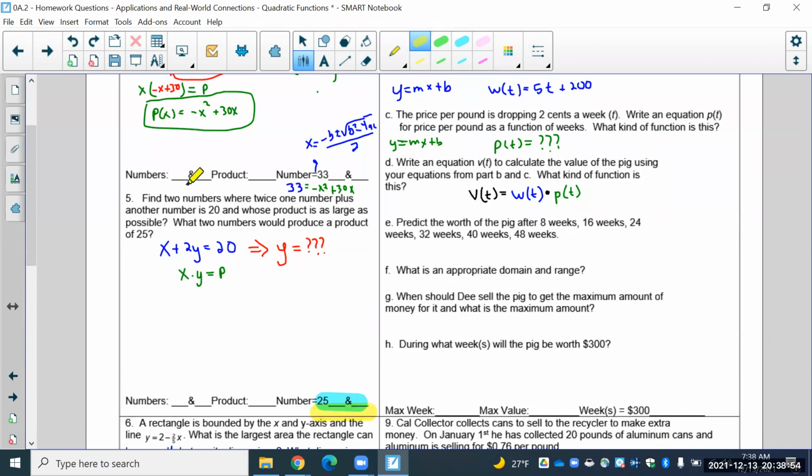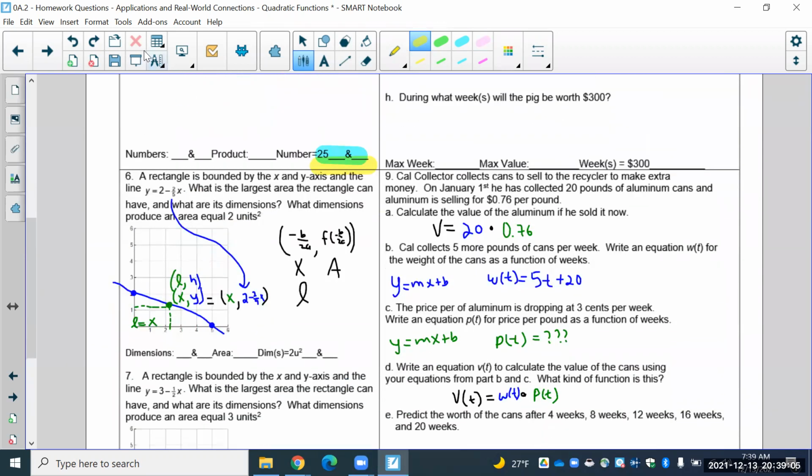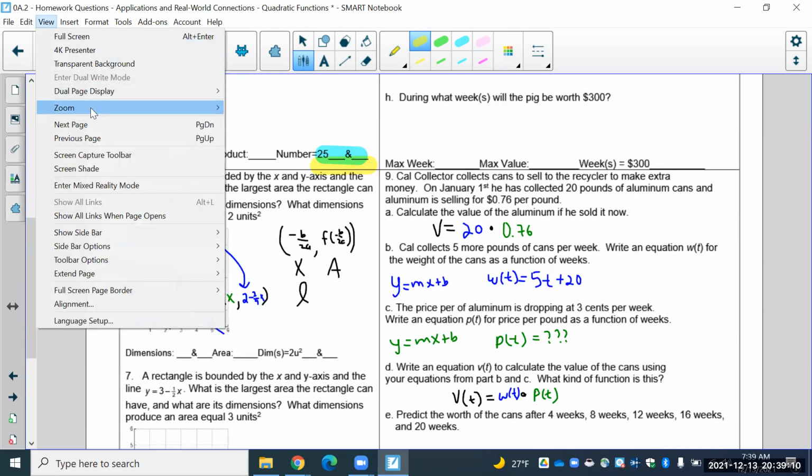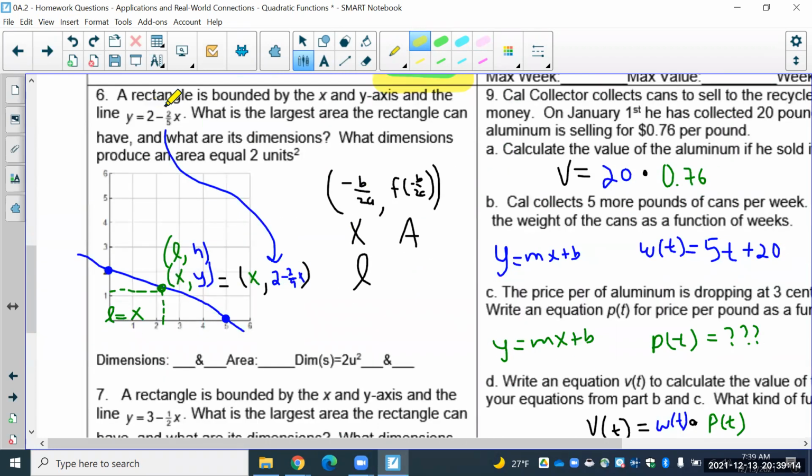So this one, the only difference is it's the same problem, but it says find two numbers where twice one number plus another, right? So there's a 2 on the Y. Now, when you're doing a problem where you're trying to maximize the area under a constraint, and this is one that some students have trouble with, so let's take a look at it a little bit closer. What I did was I drew this equation, which is y equals mx plus b, but it's backwards. So like this is y equals mx plus b, but it's actually, right, they put the b here, and then the mx is here.